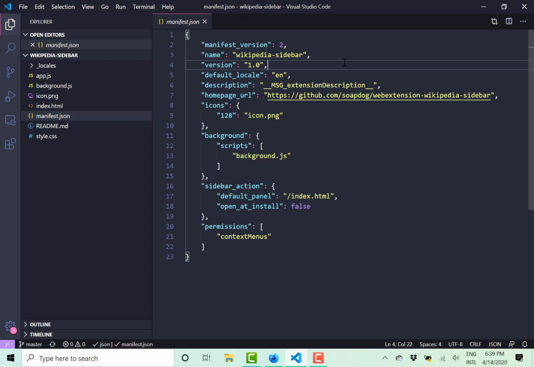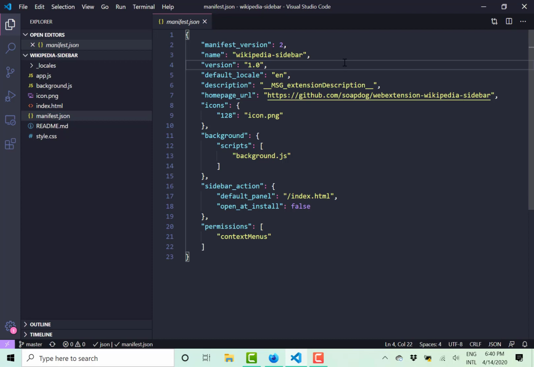The first thing that I want to explore a bit here is that we are tackling localization from the start. There is a built-in localization API and features for web extensions, and we are already using it inside the manifest file.